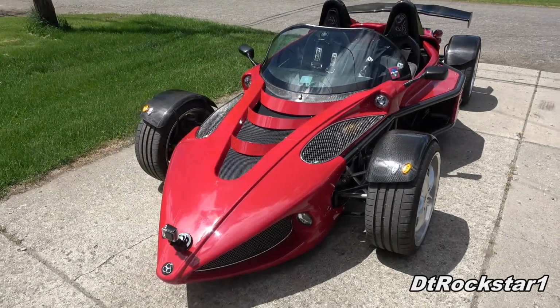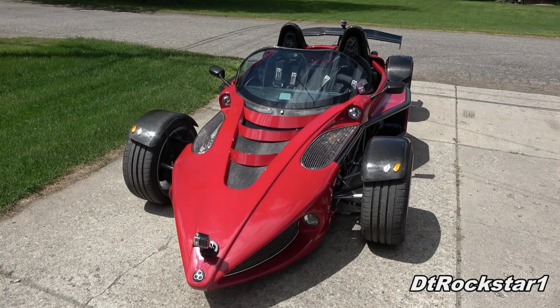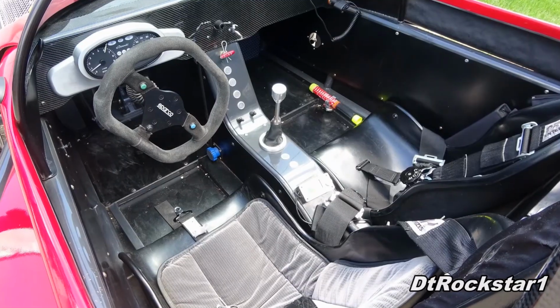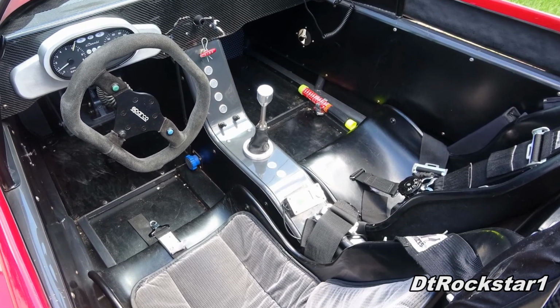One thing I really like about the car is the windshield. I like the look, and I like the fact that you're sitting below the top of the windshield, so you can drive it with a hat on, and your hat's not going to blow away.